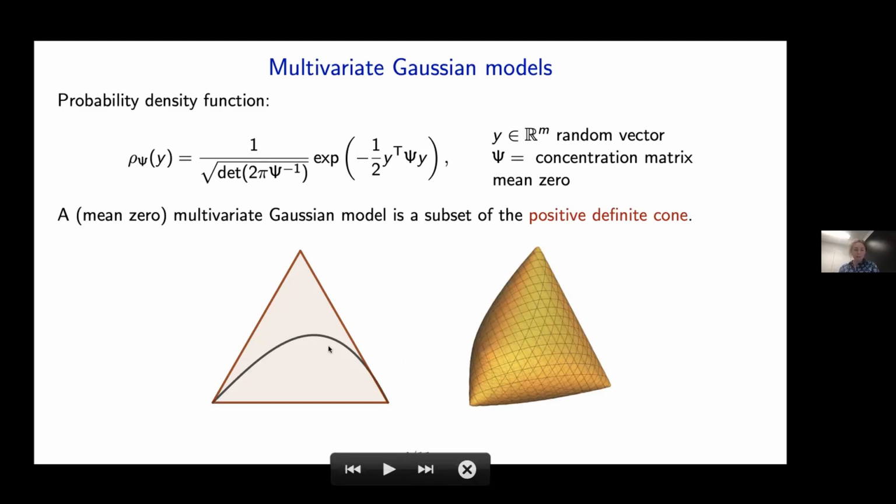So here we have our statistical model of interest, our particular set of concentration matrices psi, and for example, that set could be the psi that factor in this form that we saw on the previous slide. So they factor in terms of lambda and omega according to this expression here.